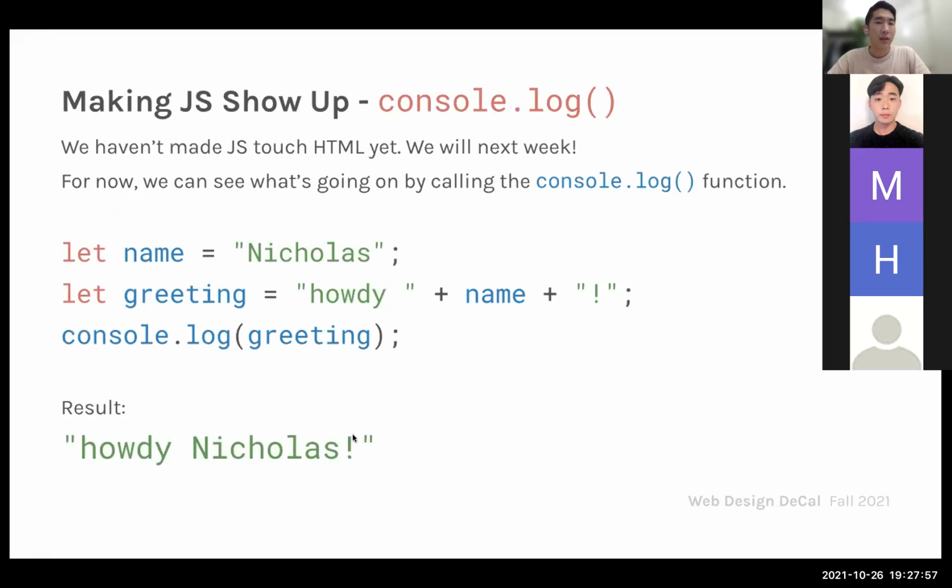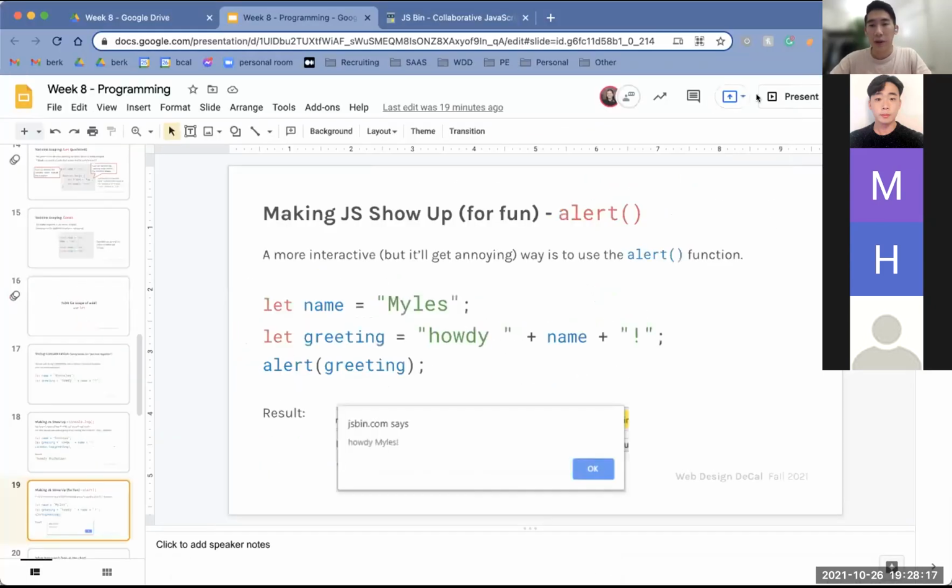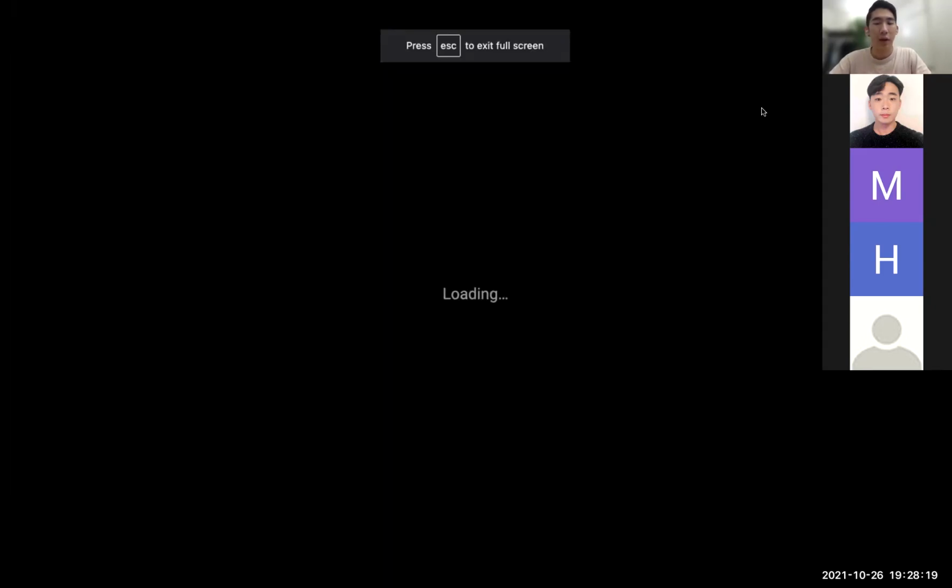it'll look like this. So we have these variables. How do we actually make JavaScript show up? Well, we would do that by using console.log. And the console is, we mentioned, where your JavaScript is stored, but you can also run JavaScript directly in the console for any website. So I guess we'll play around with that for the alert function.